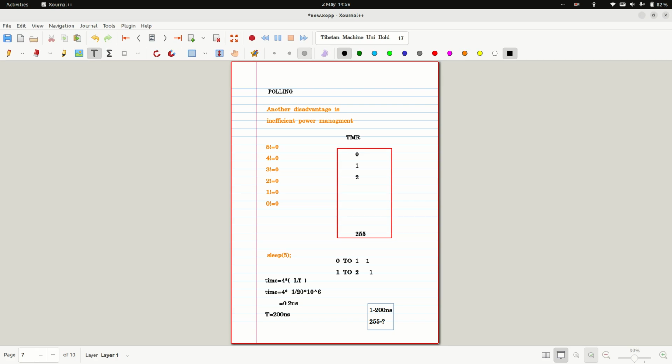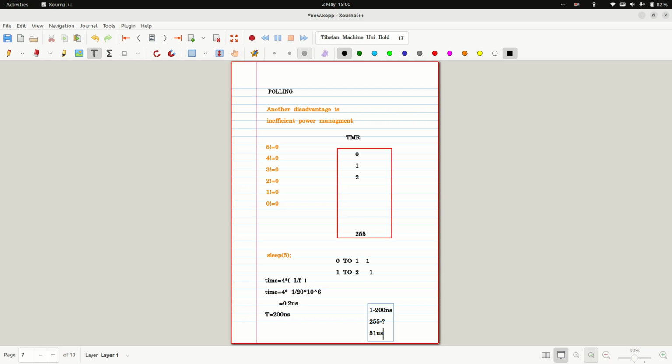So we can write it as 51 microsecond. So it uses 51 microsecond. So after 255 ticks, can I increase 255 to 256?